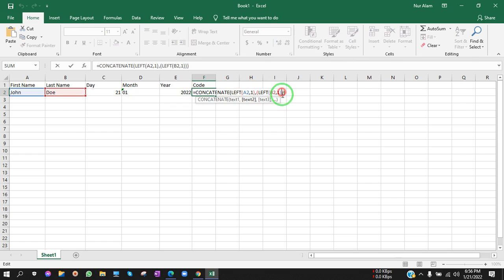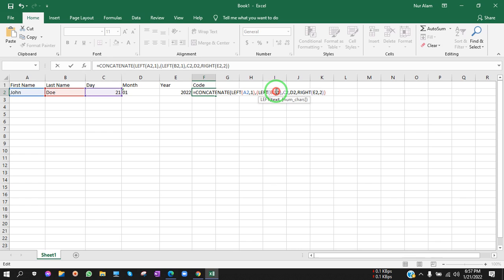Now I have to pull in this column, so it's easy. You can simply put a comma here, this column, then a comma, this column, and then a comma. We'll use the RIGHT formula, and then this column, and then comma 2, the last two. You'll use the last two characters.